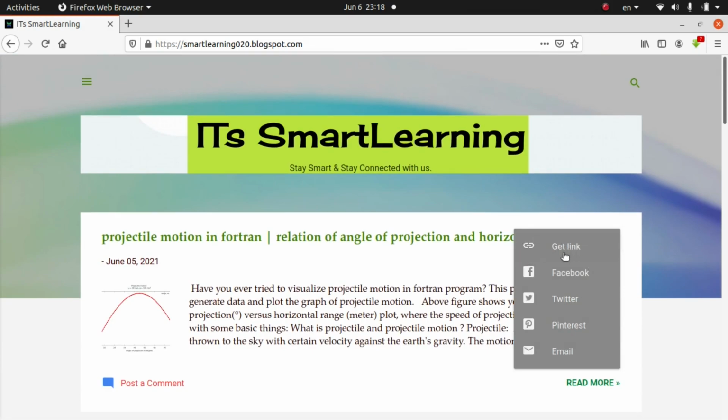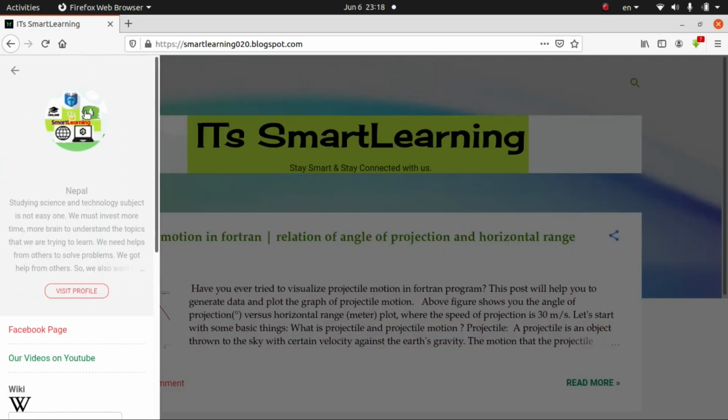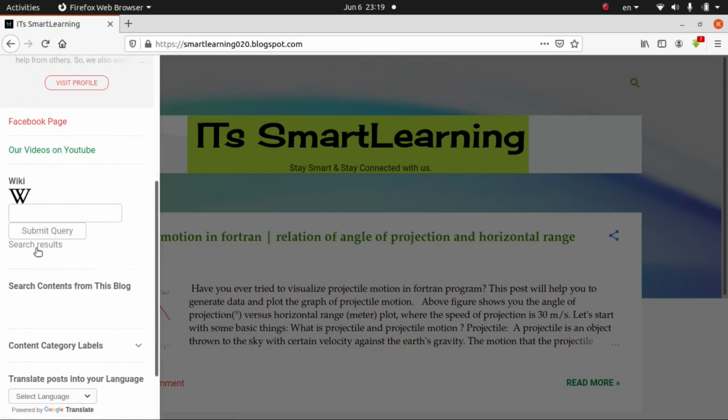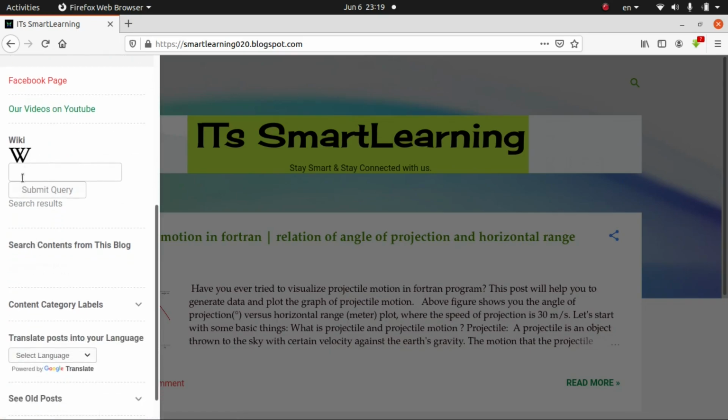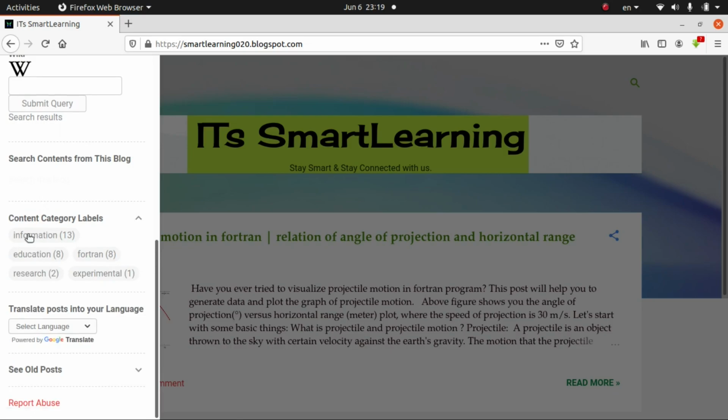You can also get the link or share to Facebook or any other social media. There are 3 lines here, and you can click here to go to the Facebook page, go to our YouTube channel, and also search for words using Wikipedia. You can search for the content of this blog from here, and also by using the content category labels.